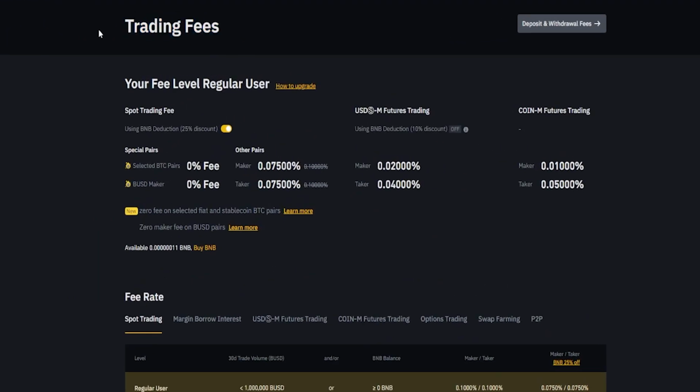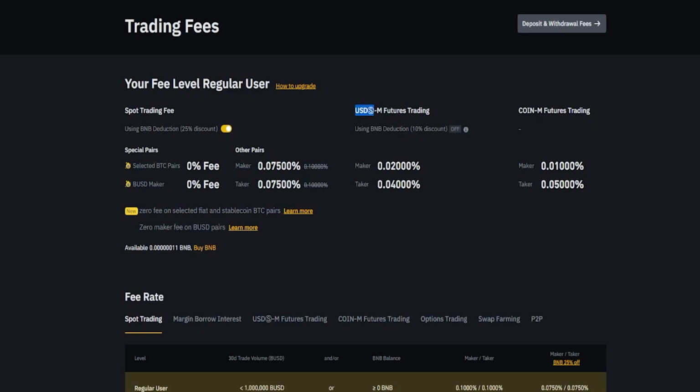Now, if you used my link when signing up, you're going to save 5% on all your trading fees permanently. You can get an additional discount on your trading fees by using BNB coin. For example, you'll see right here under spot trading fee that you can get an additional 25% discount for using BNB coin. For futures over here, you can see that you'll get an additional 10% discount for using BNB coin, but you will need to transfer the BNB from your spot account into your futures account, and I do cover how to transfer coins in this tutorial.